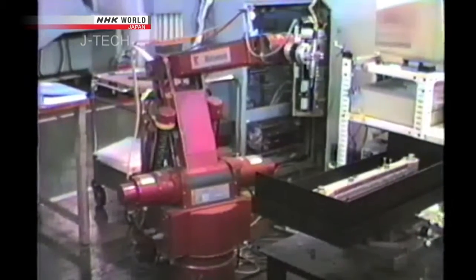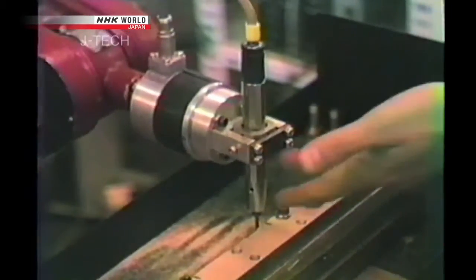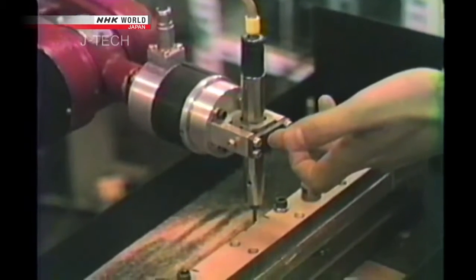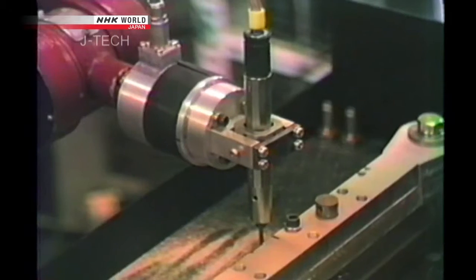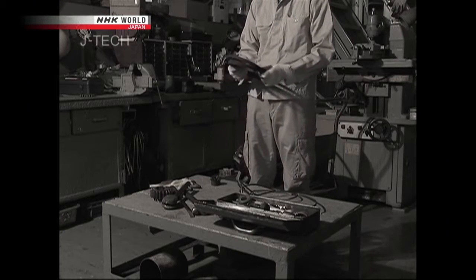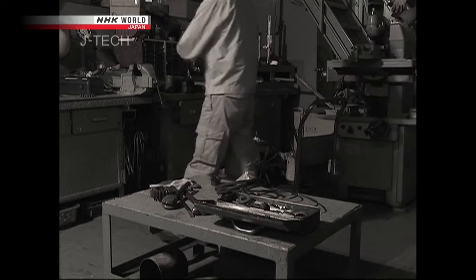But testing revealed a problem. The motive power did not transmit properly to the tip of the arm. Movement of the arm could not be controlled accurately. Precise movements were a must for welding. Suzuki replaced the steel rods with belts. However, they easily got misaligned and elongated over time, losing accuracy once more.